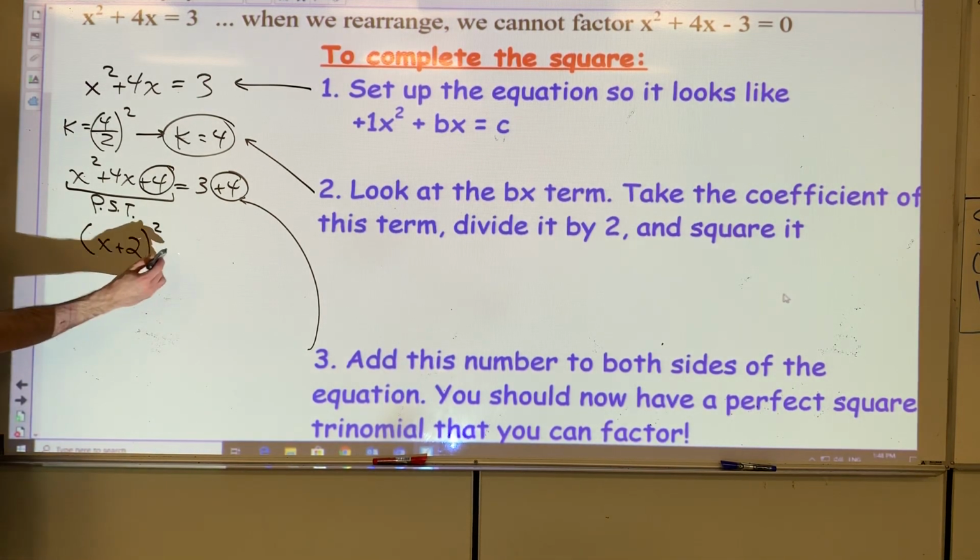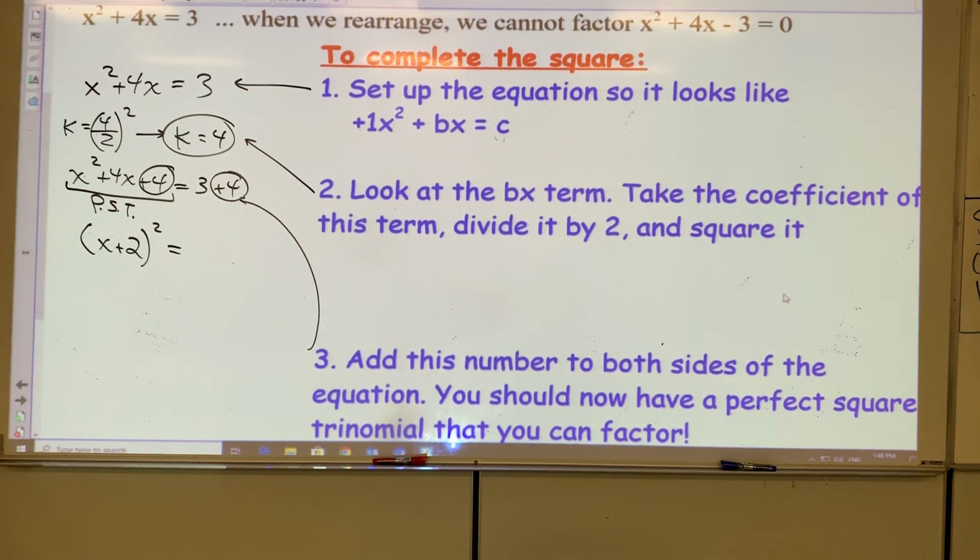Now, where did the 2 come from? Equals 7. Now, this looks like one of the equations we were just solving a slide ago, doesn't it? Didn't we solve ones exactly like this? A binomial squared equals a number, yeah. So the answer is not pretty, right? It's not factorable, so you don't have like a nice integer answer. But now you can actually do it on paper. You don't need any special technology or anything.